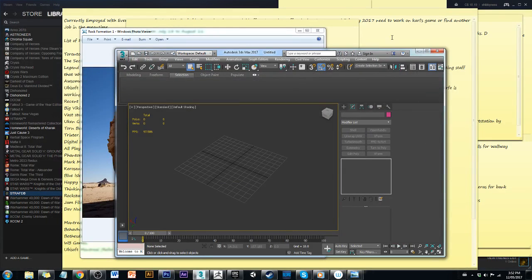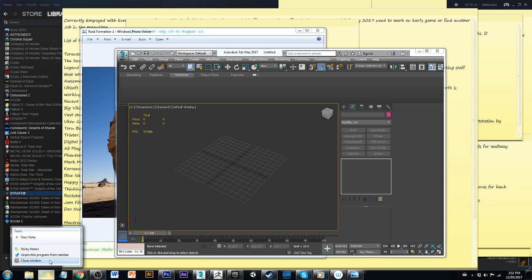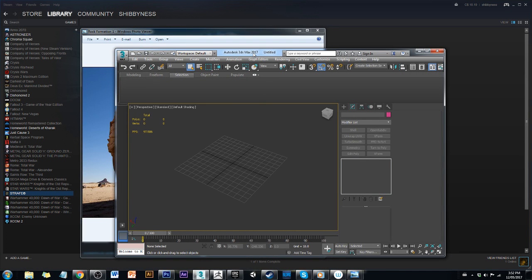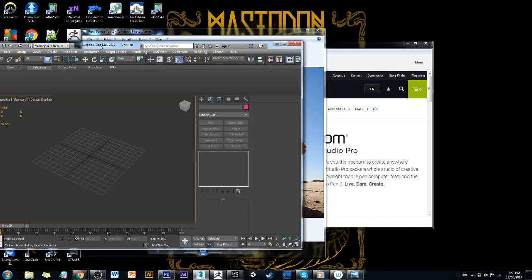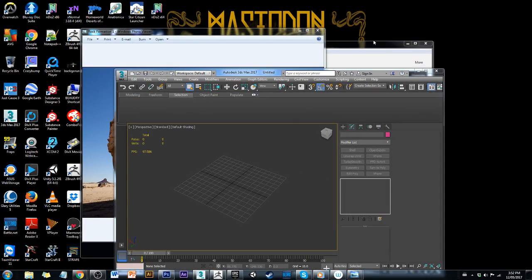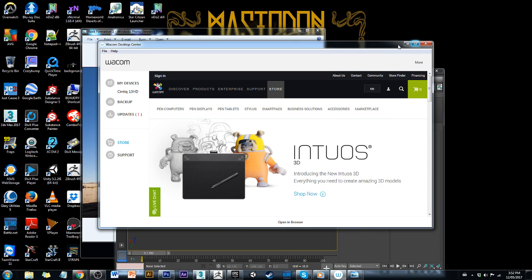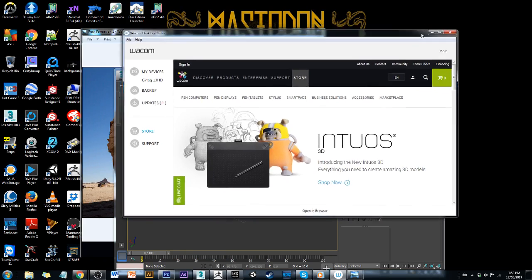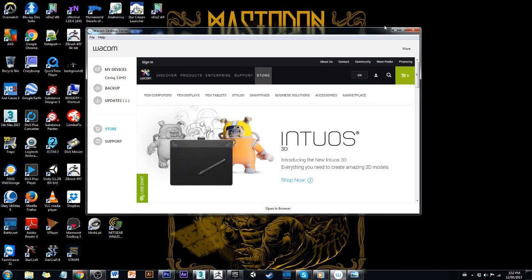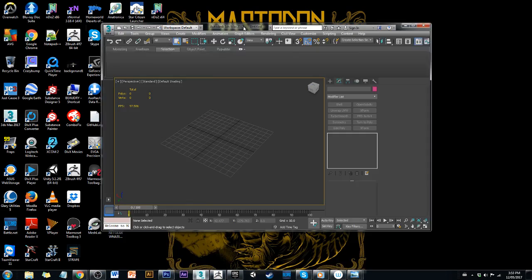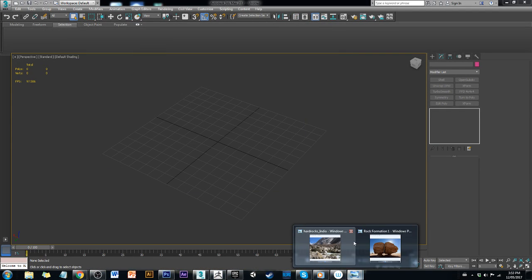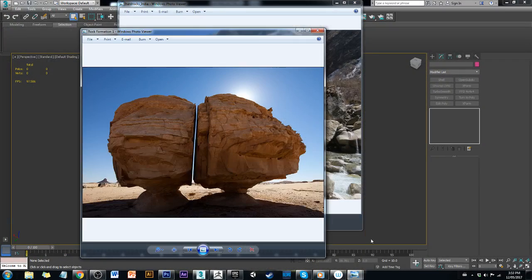I'm going to lower Photoshop, get rid of this because we don't need it, get rid of Steam because we're in productive mode, and we should stay in productive mode. Oh, there's Wacom. Hooray! I will actually bring this up in a bit, so don't worry about that. Max, I'll bring that up. I'll bring our references up.